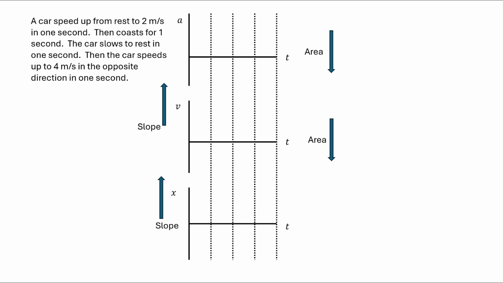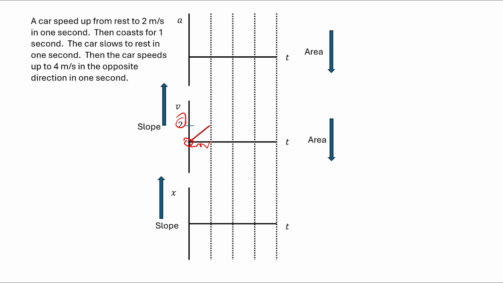Typically in physics, you're not given a graph, you're given a story. So here's the story, let's turn it into a graph. This says a car speeds up from rest to 2 meters per second in 1 second. So they're talking about speed, so I should put that on my velocity graph. They don't give me a direction, so let's just call it the positive direction. Boom, that's it. I started at 0, I end at 2, and I did it in 1 second. So notice I fill this out as I read the story.